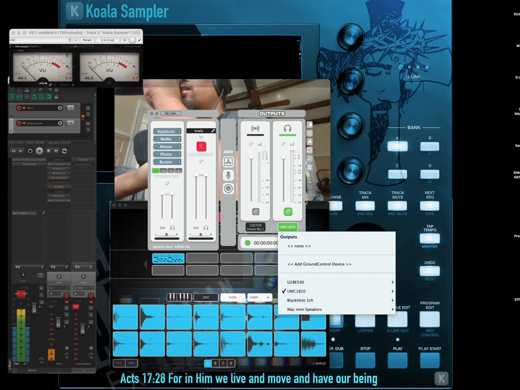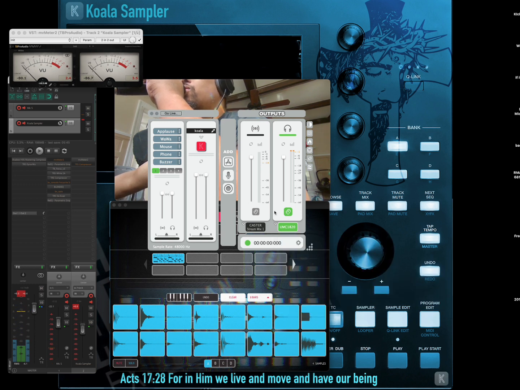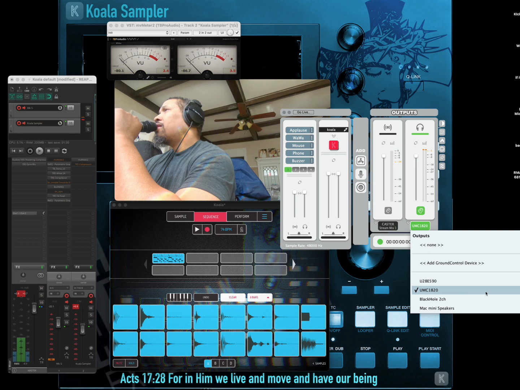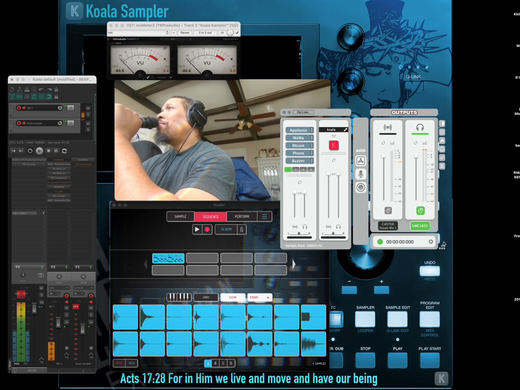Right there. And it's going into 7 and 8. So we have output 7 and 8. As you can see, it's in stereo. It's going out of the Behringer, the Koala. So this program is making the Koala pick what inputs to go out.